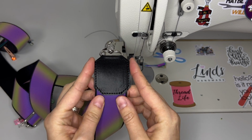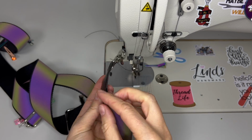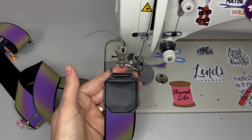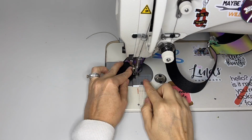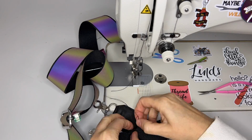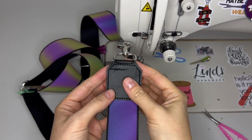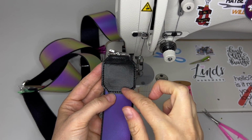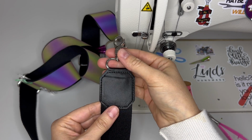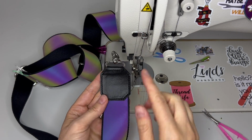By cutting it just a smidge wider than the webbing, it does allow those edges to seal and line up, and you can make sure that you get both sides that way. Let's finish with the other one. And my last tip for this top stitching is, if you can, I would encourage you to use a thread color that matches the accent piece. It also gives you a little bit more cushion for some minor imperfections. Your eye won't be drawn to it if it blends right in.